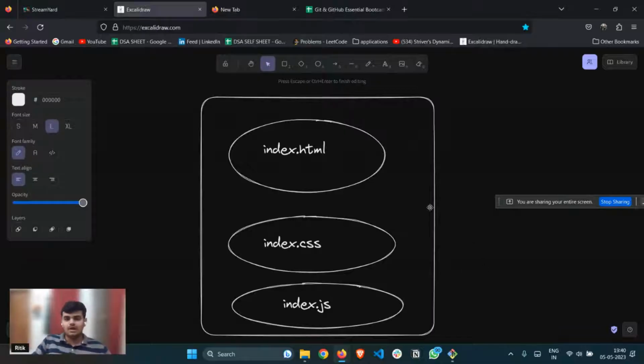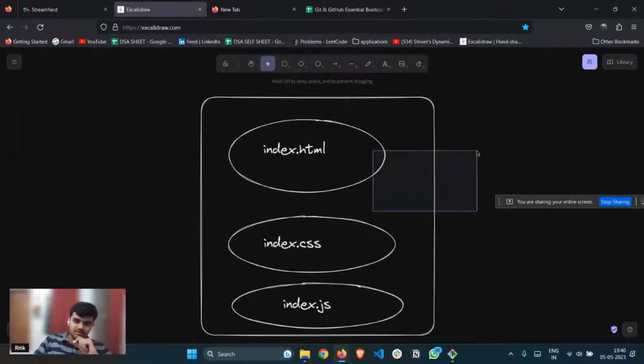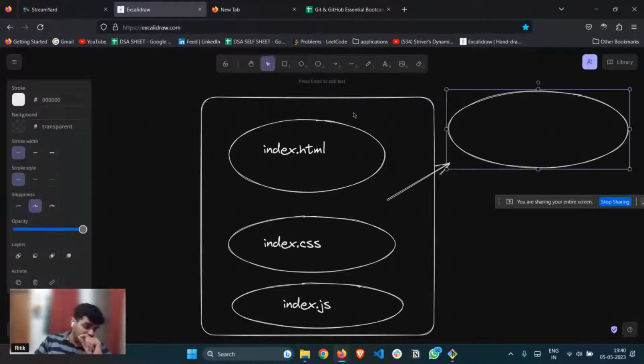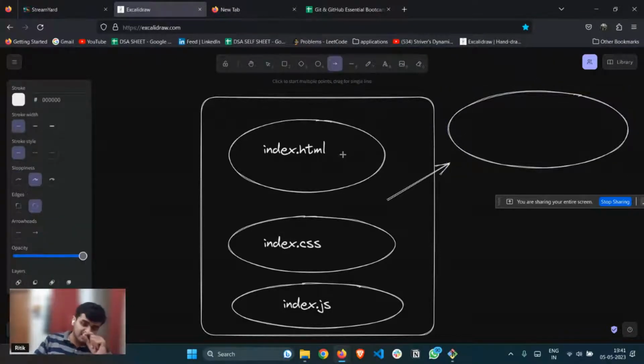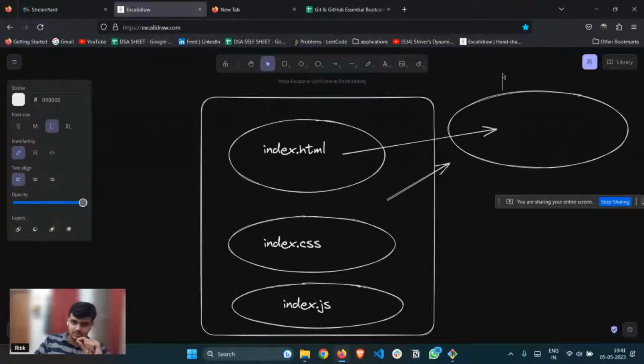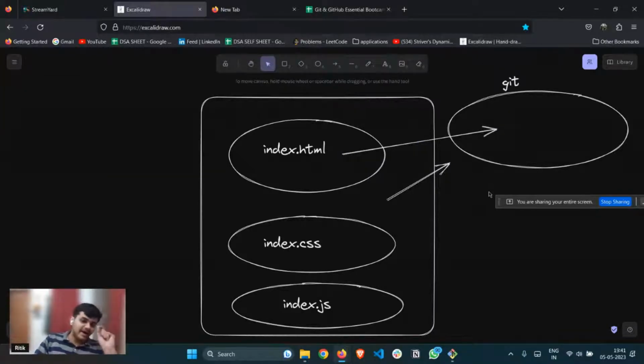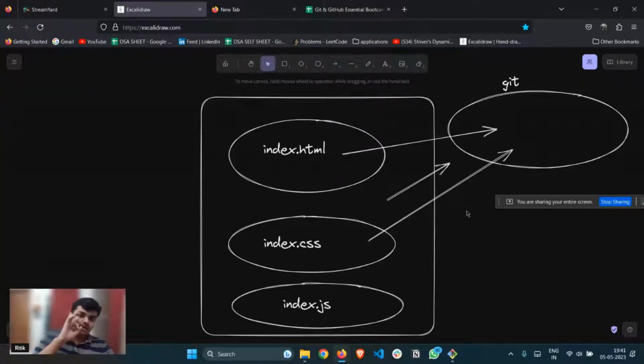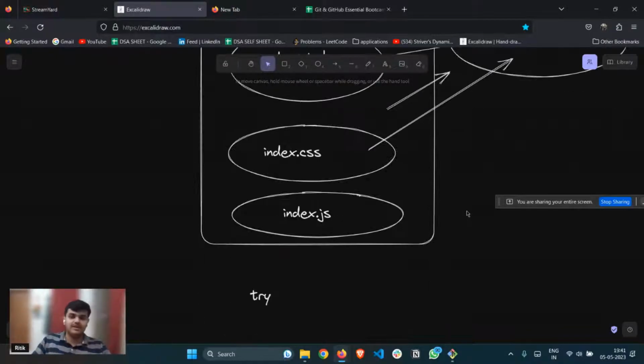Now, this is my Git right here. I did git add index.html. Now only this index.html file has been added to Git. Then I did git add index.css, and now this file has access to Git. Remember, only the files that I mention in git add file name will be added there, right?